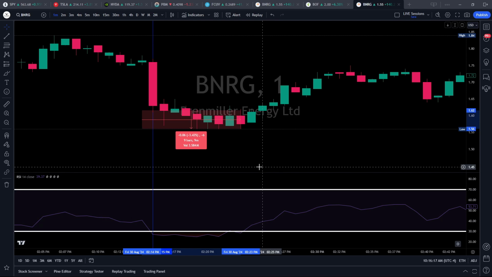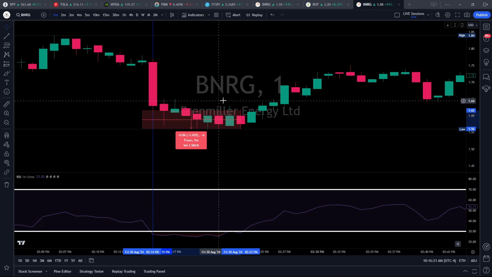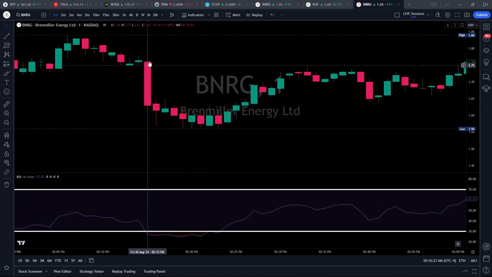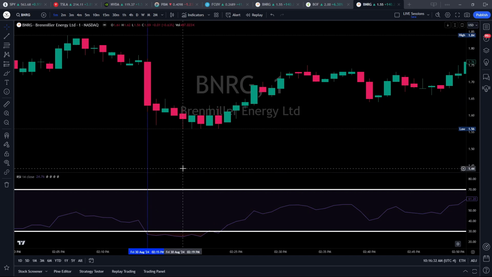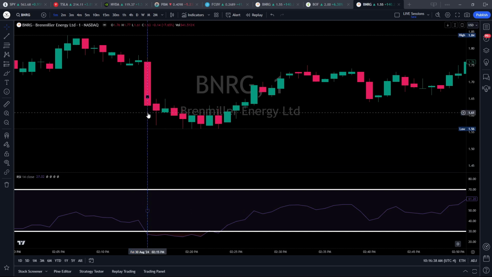Now, this is a very minor example. This could be way worse, guys. We have seen it where it starts to sell off. Then all of a sudden an offering comes out. It's starting to show the RSI is telling you, hey, maybe it's a buy. And then all of a sudden an offering comes out and boom, it just drops 40% in a single candle. And you're scratching your head being like, man, what's going on here? The RSI is literally telling me that this is oversold. It should bounce back up, right?